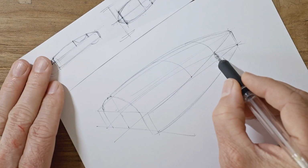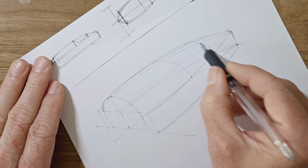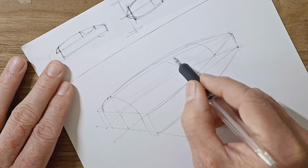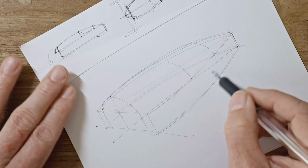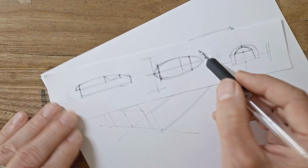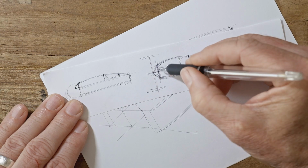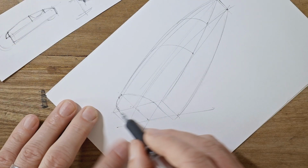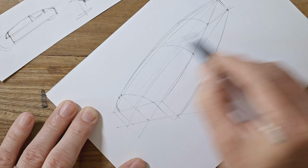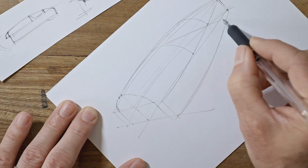It'd be nice to know where this point is on the far side of the car, because this arch needs to continue round to it. And I could guess it. It's somewhere along this line, somewhere around here. But it'd be better just to do a bit of a construction drawing and work out exactly where it should be. So if this imaginary line from this point to this point is parallel to this line, which is this one and this one, we can do an imaginary line that's going to the same vanishing points as these from there.